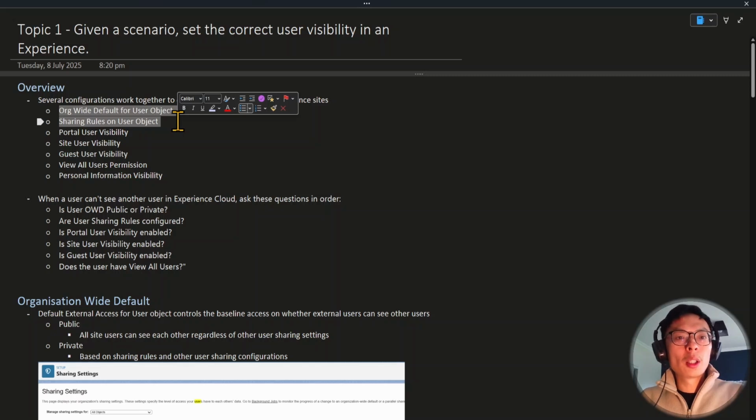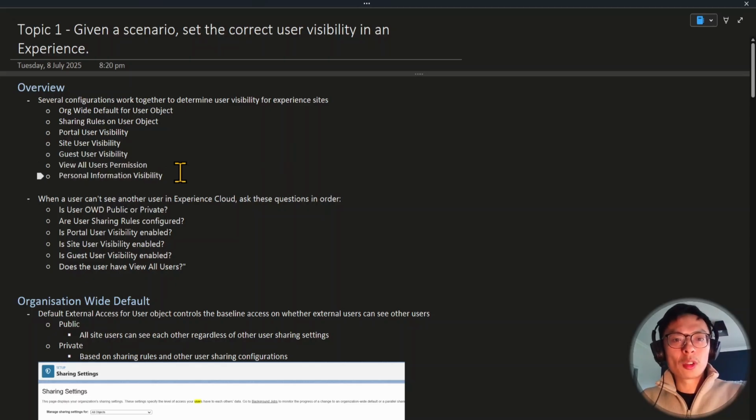Then on top of this, we have portal user visibility, site user visibility, and guest user visibility. And finally, we have the view all users permission and personal information visibility settings.